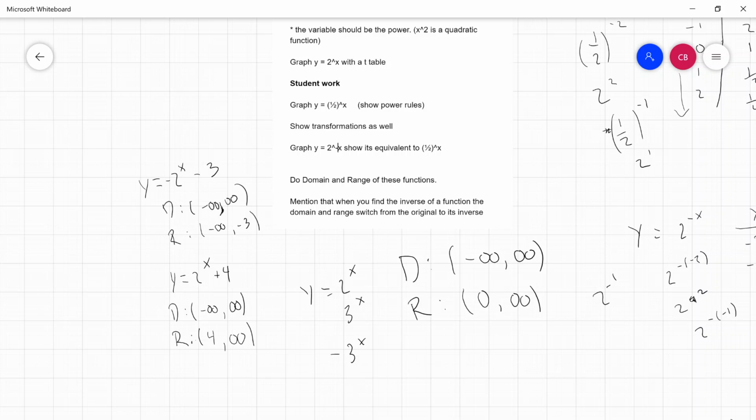How did I know that? Because it's negative now, so it's flipped upside down, so it's shaped like this. And it comes up to negative 3. So I hope this helps, guys. If you have an inverse function, remember that it will switch the domain and range, and we will talk about logarithms next, and that is why I'm bringing that up. Thank you.